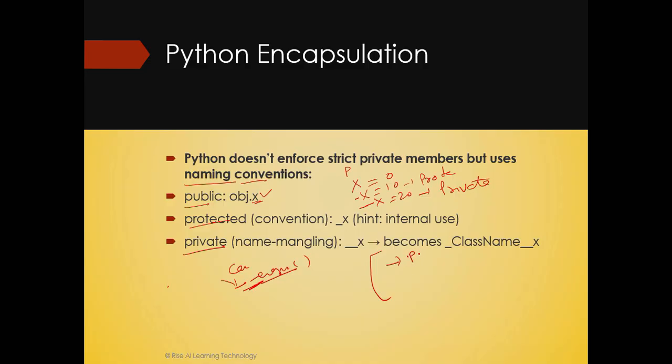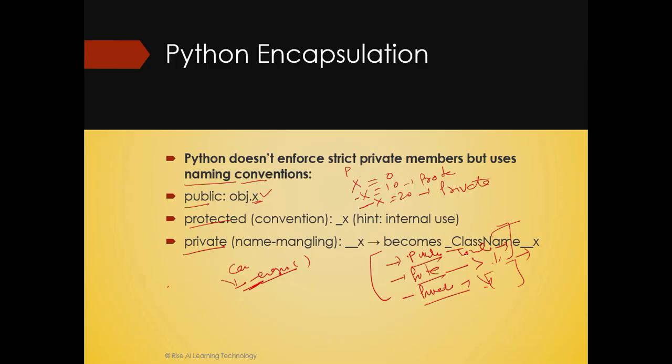suppose government has created public toilets. Anyone can access those because those are public. And when I say protected, I have a toilet in my home. Who can use it? My relatives coming to my home can use it and I can also use it. But if I have a personal toilet that no one else wants to use, then I say it is private. I can only use it. Even my daughter and my son cannot use it. Or you can take the same example of rooms here. So this is the way we say public, protected and private.